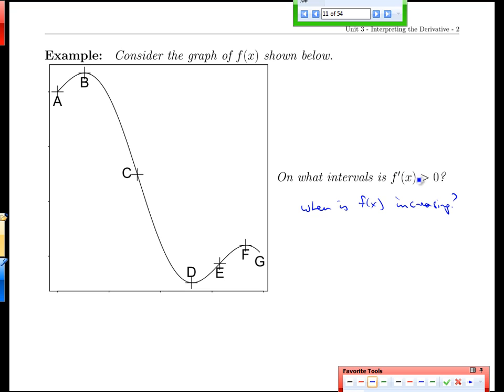All right, so at which points is the derivative positive? Well, it's the points at which the function is increasing. And it's pretty clear, I think, as you move from left to right, that we're going up, up, up, and we stop just before b. The slope would be 0 at b. Then we're going down, so negative derivatives, and then positive. You have to be a bit careful just to adjust your eye here. All along here, if we were to draw tangent lines, the tangent lines would be positive, and then we would stop just before f. So from a to b and from d to f are the intervals where this function is increasing.